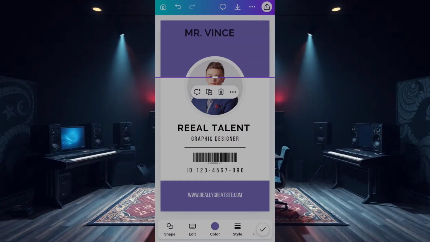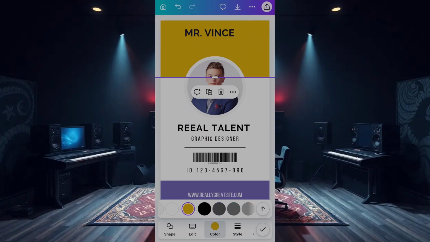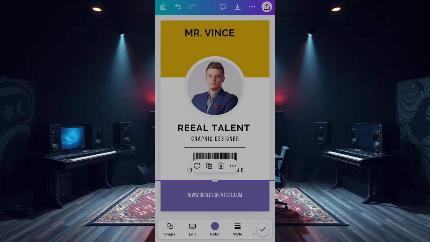And once I click on that, here at the bottom I can see I have options of editing things like the shape, the color and style and others. So what I'll do is I'll click here the middle to change the color. You can see I have different color options. Just mess around with these colors and choose the one that fits your style. So let me go with that. I can also do the same here at the bottom. Just select and change it to that yellow. I will go ahead and also click on the image here.